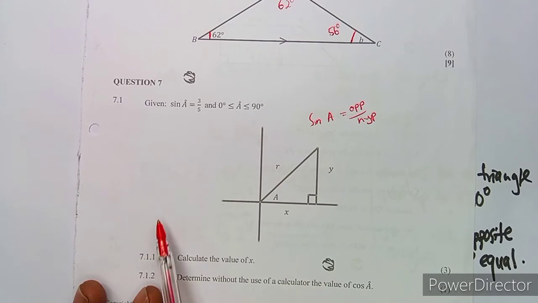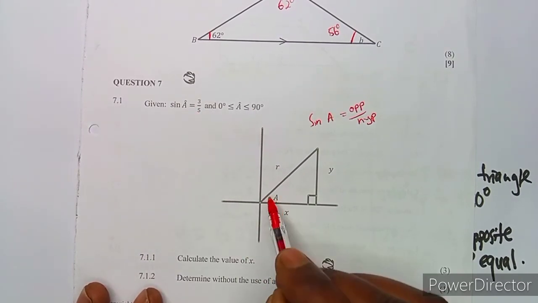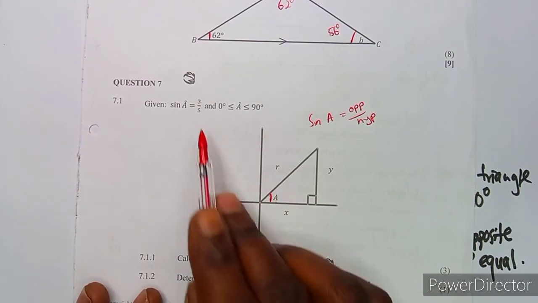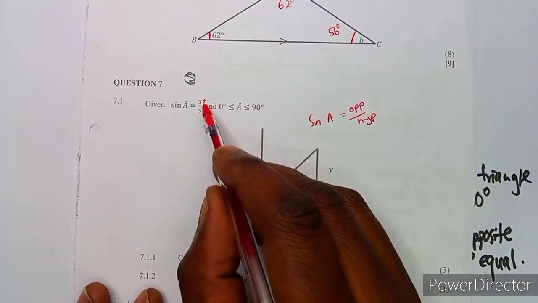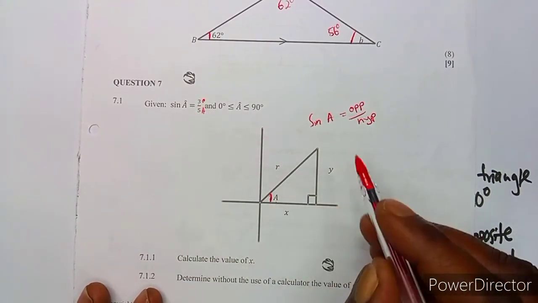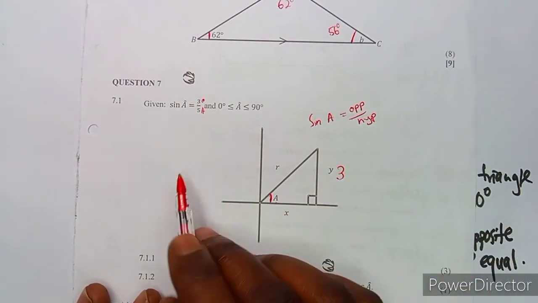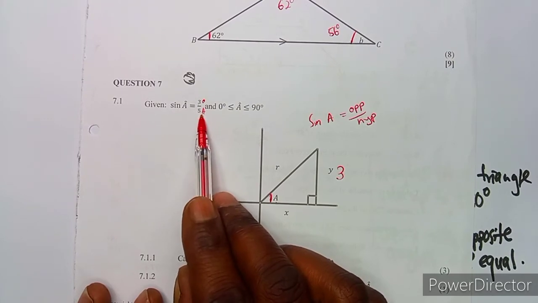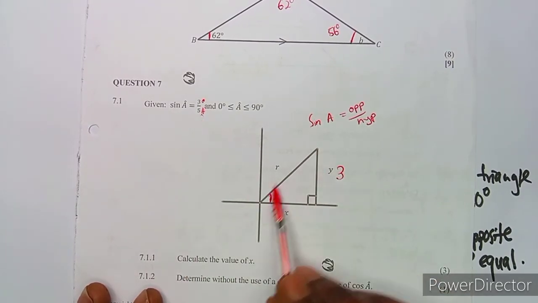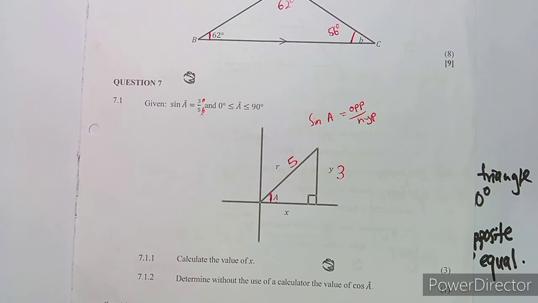So from this, this is your angle A. As you can see, they already indicated your angle A. So this is your opposite, and this is your hypotenuse. The opposite is 3. According to A, this is your opposite here, so this side is 3. The hypotenuse, which is H, is 5. It is the longer side, this one, which is 5. That is what you're going to have on the right angle triangle.